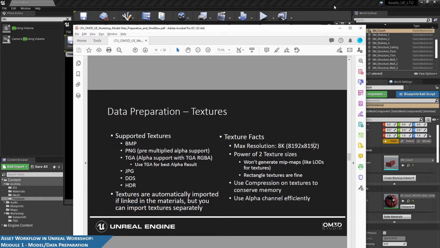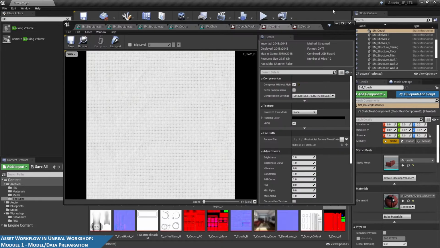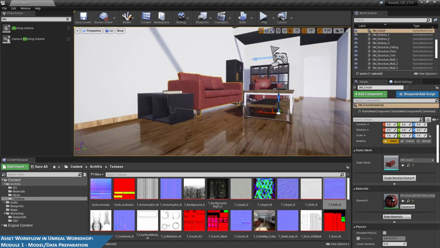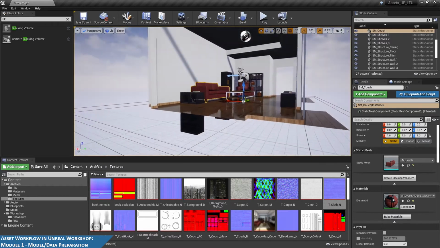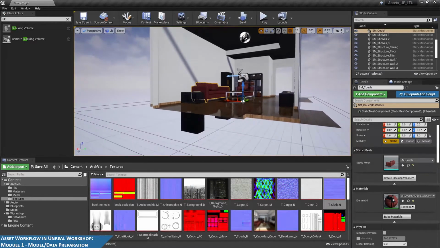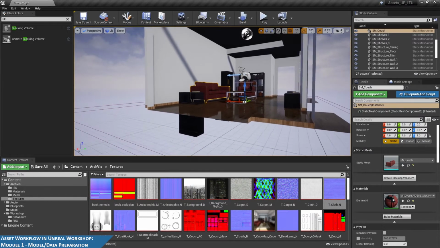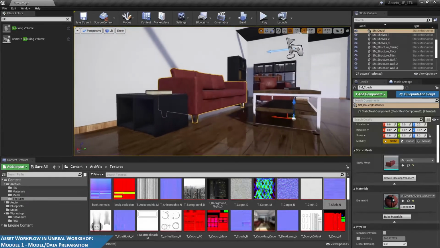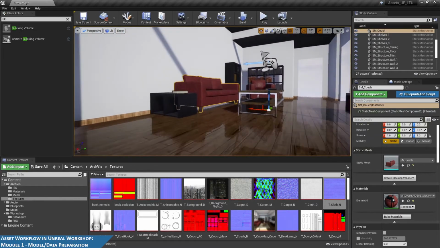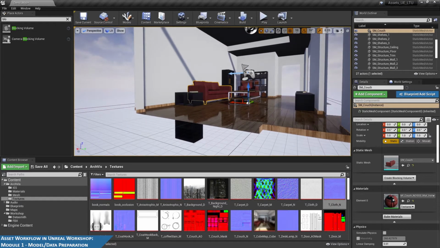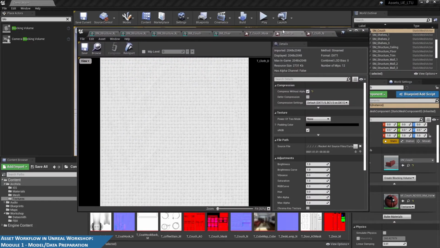Depending on how far away you are from the model, through texture streaming and texture loading, it'll automatically swap out that texture to keep a nice high level of optimization throughout your scene. You can't really notice it, it does it in the background, but only if you're at a power of 2.